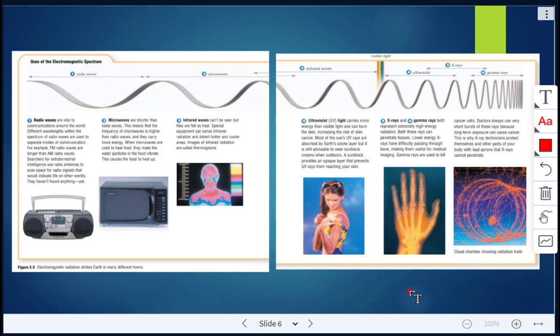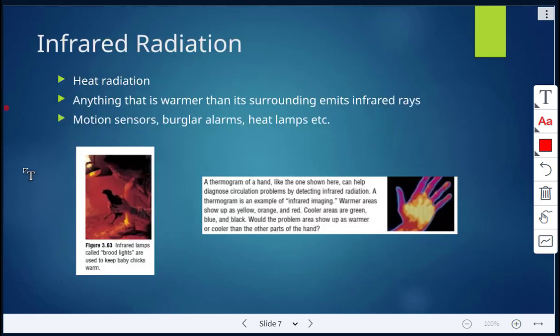All right, so if you've ever gone to the dentist, maybe they've made you wear a lead apron or something, and that'll prevent those X-rays or gamma rays from getting through. All right, so we'll just look at a little bit in more detail.